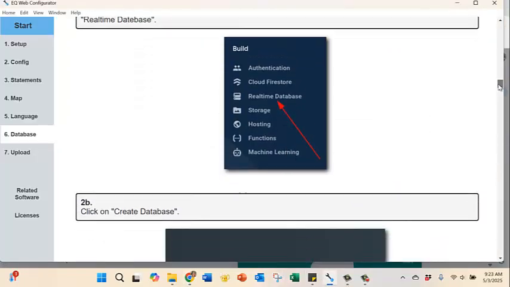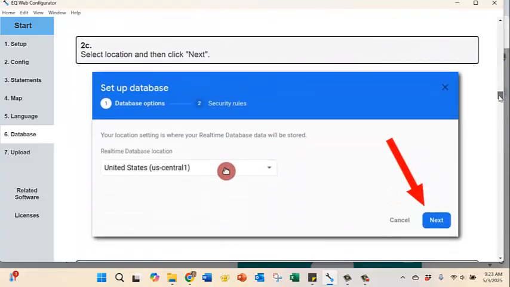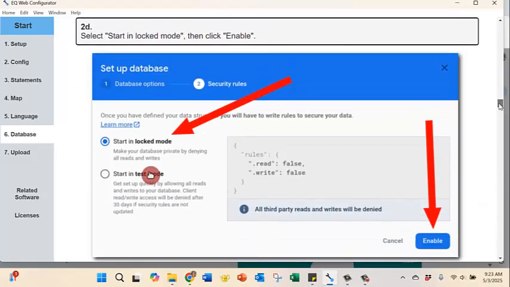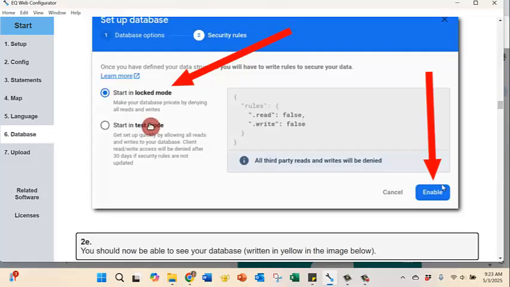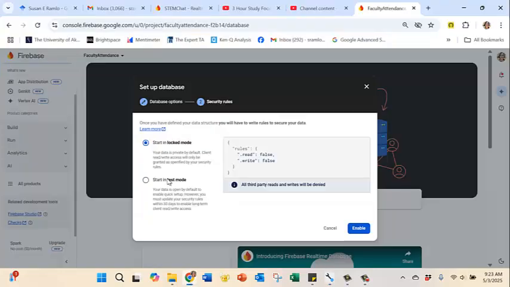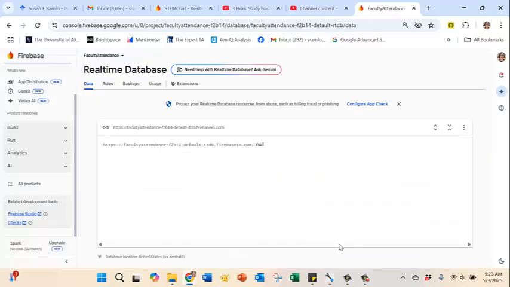So we'll go down here. Did that. So we're going to start in locked mode. We're going to come back over to our website, start in locked mode, enable. And so there we are.